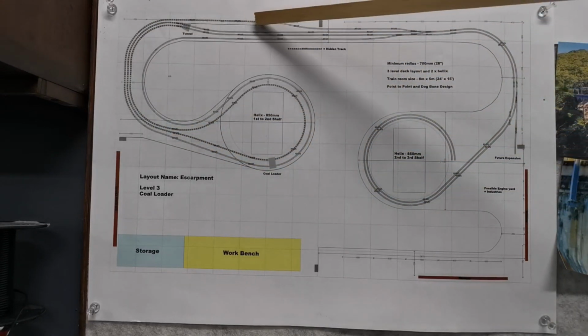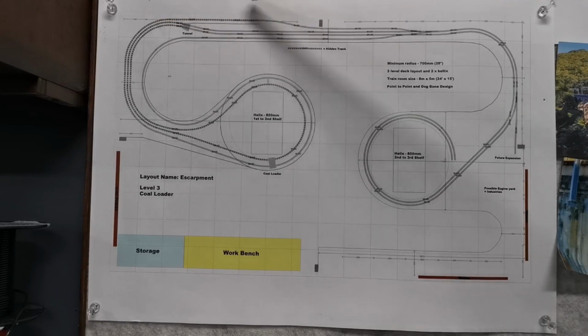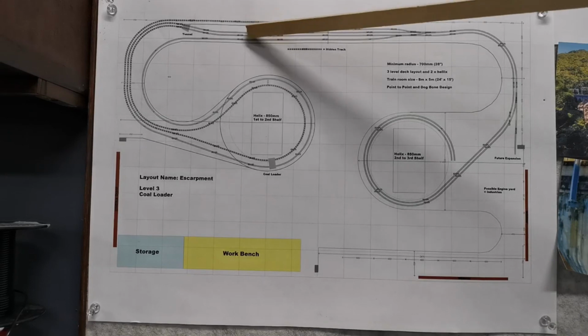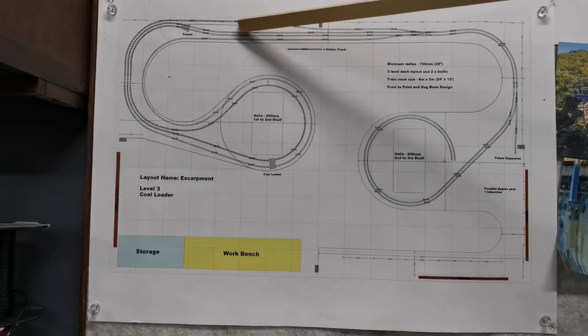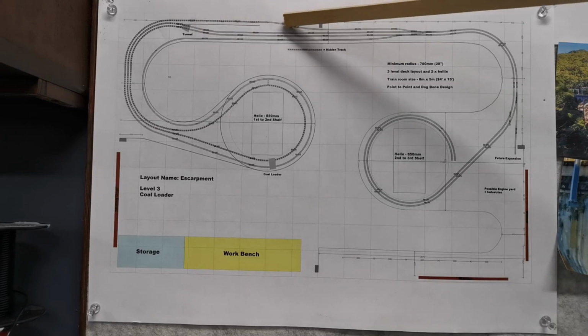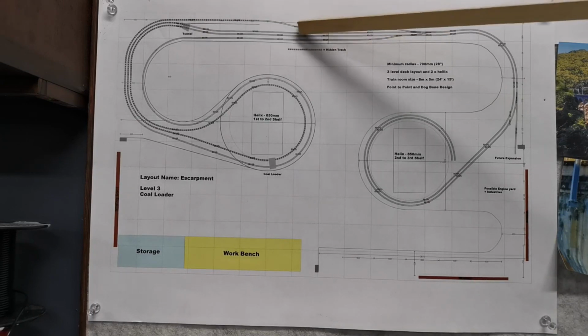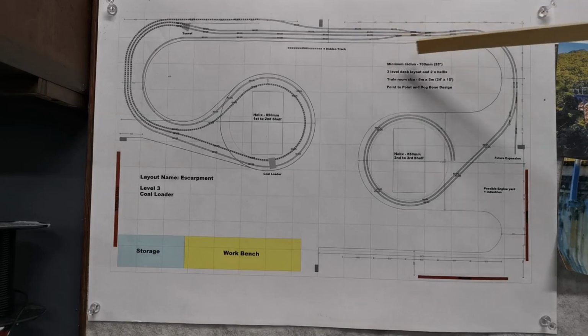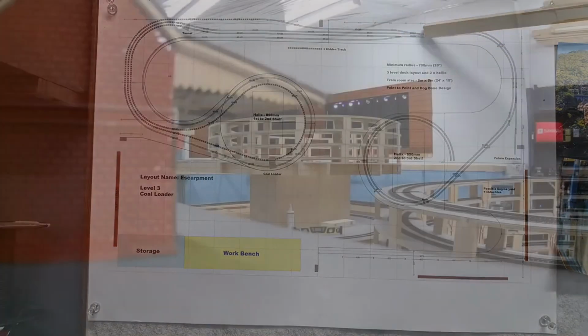And then what will happen here, it'll be hidden all the way up to roughly around this point here. Between here and the main track will be a very steep hill, so it'll be hidden up until this point, and then you'll be able to see it come out from the hills and then back along this siding, and then eventually it'll join up with the main line.